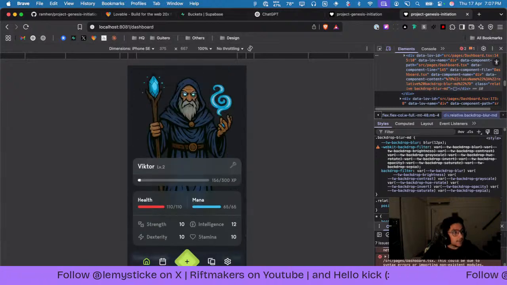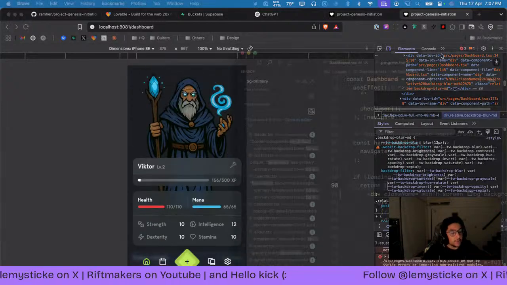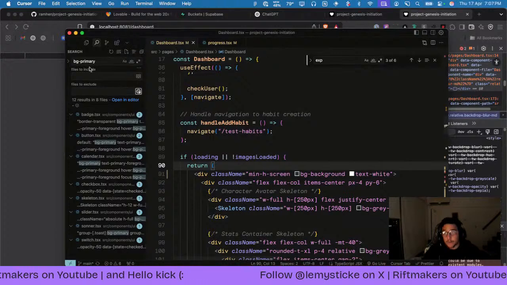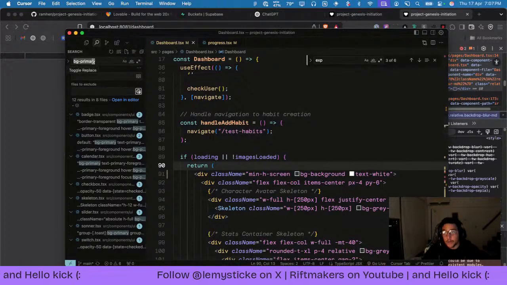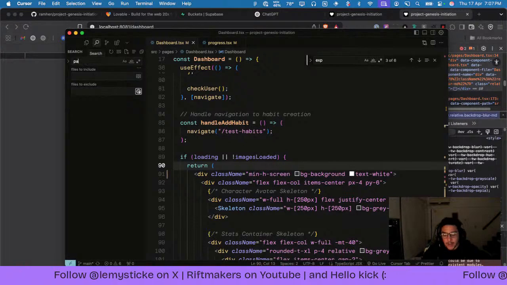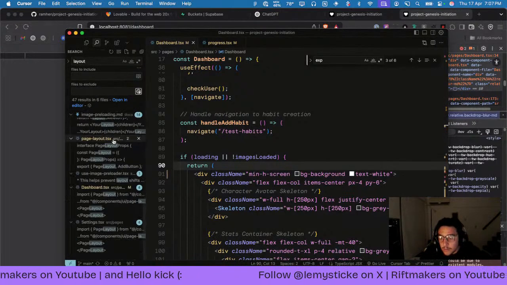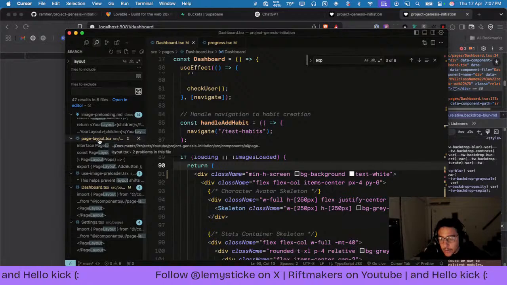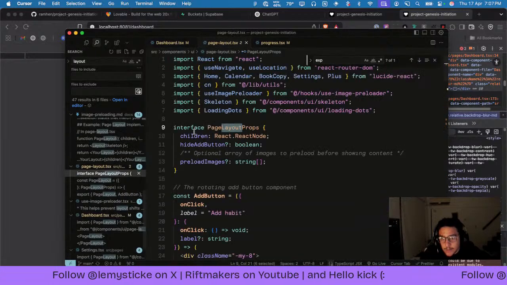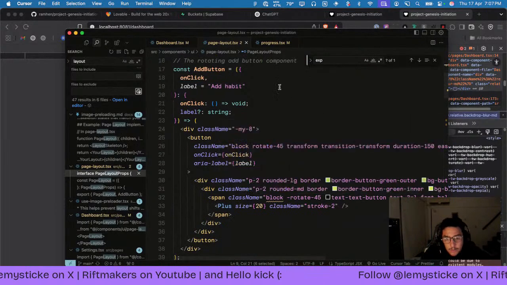I still don't think that's the right color, so I'm just going to check the... I forgot the name of the component again. Page layout, I think. Layout. Page layout does have the right color, right?